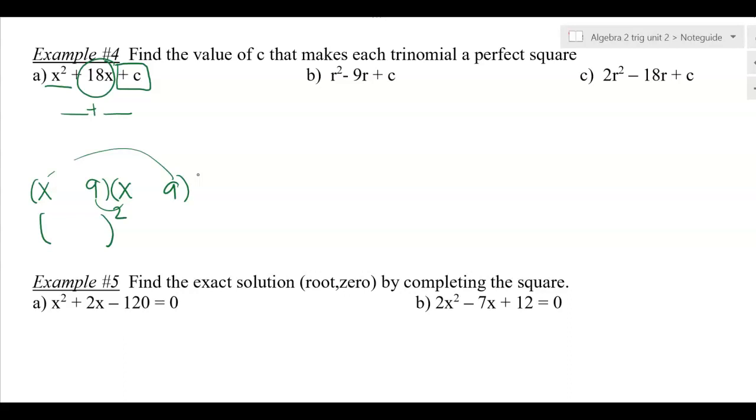So if we wanted this to factor as a perfect square, we would want these to be (x plus 9). So what is the c value in the expression that I've written up here if we know that the 9s are what we would need to make two of the exact same thing with 18 as the middle term of that polynomial? Andrew? 81. Are you guys on board with where he's getting 81? If this is how I'm going to make 18 with the same two things, those last terms multiplied together are going to be 81.